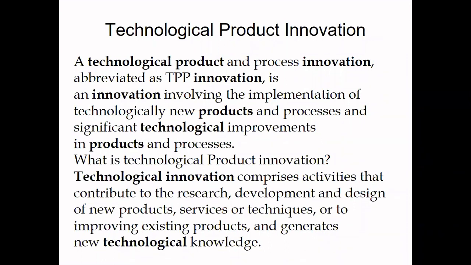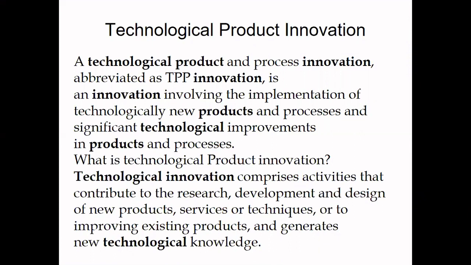Next, which is called TPP, technological product innovation. Now, if we want to know about technological product innovation, there are a lot of abbreviations, because technology is taken into consideration in every part of human life, from small to big, whatever we work with, whatever we carry. Everything is nothing but a new innovation of technology.